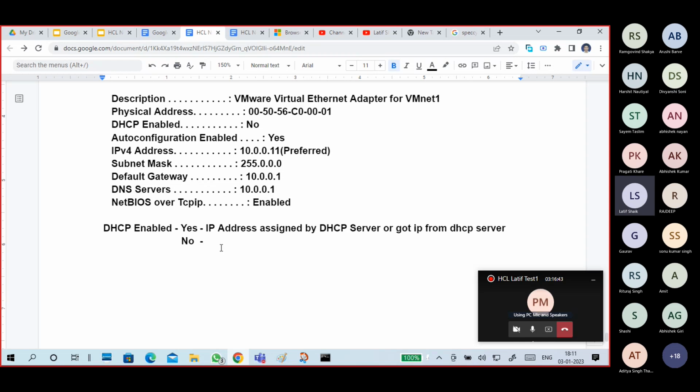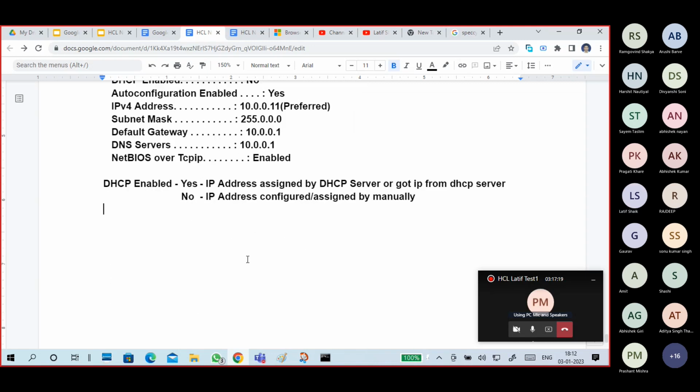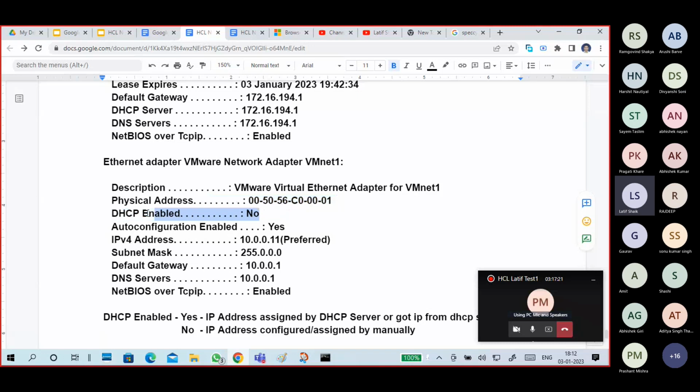If DHCP enabled shows no, the IP address is configured or assigned manually.